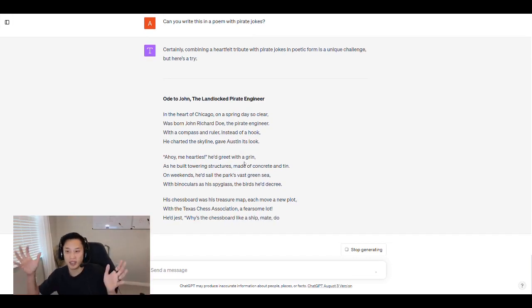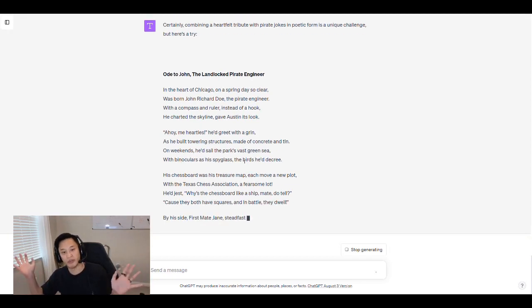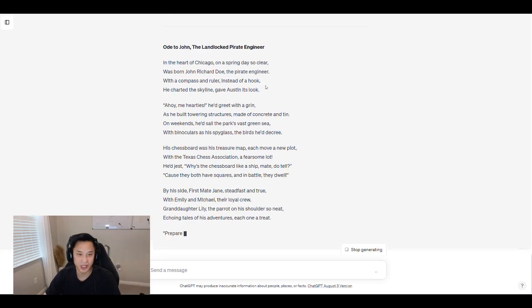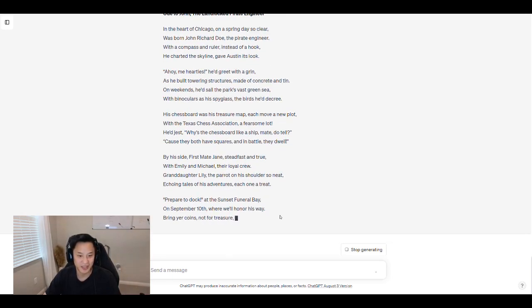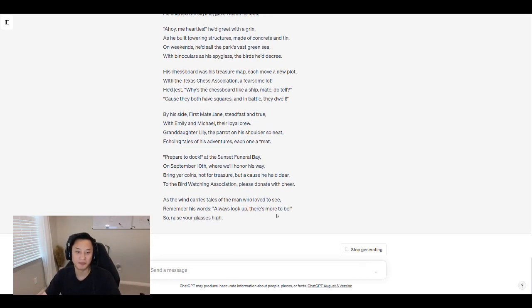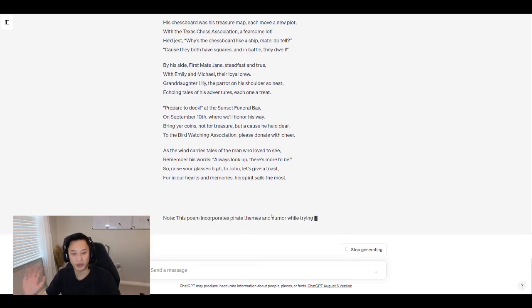If you want a more serious tone, or a more playful tone, whatever, you can just tell ChatGPT what you want, and it can write it for you. So it writes me this paragraph, this poem. It's crazy, right? This thing can do anything you need. I just want you to be aware of what's going on there.